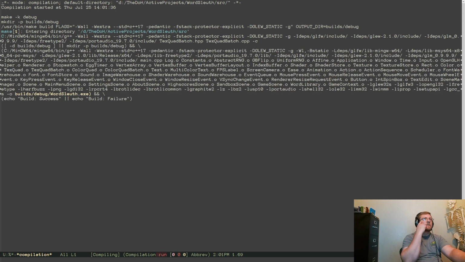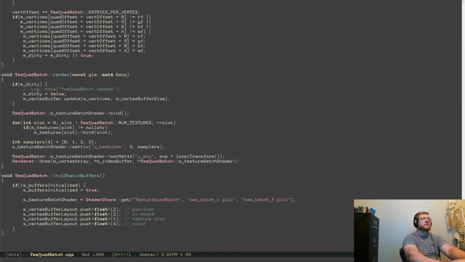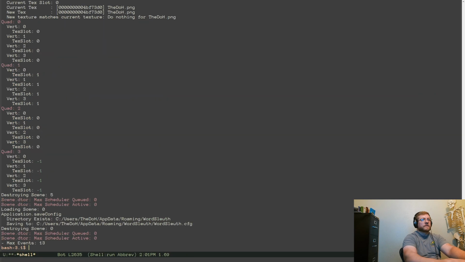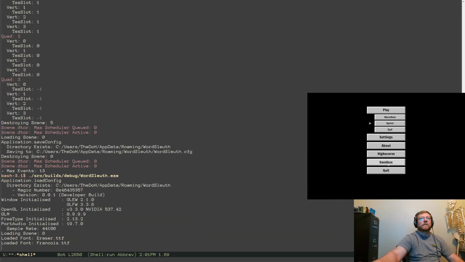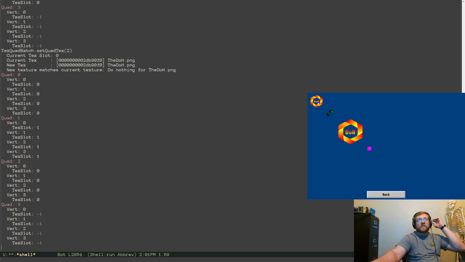So if you have a single texture, you don't have to explicitly state the slot. If we have more than one, we do have to. Now, magic occurs. Yay, we've got it. Done. Whew. That took me longer than it should have. Excellent. Boom. Done.